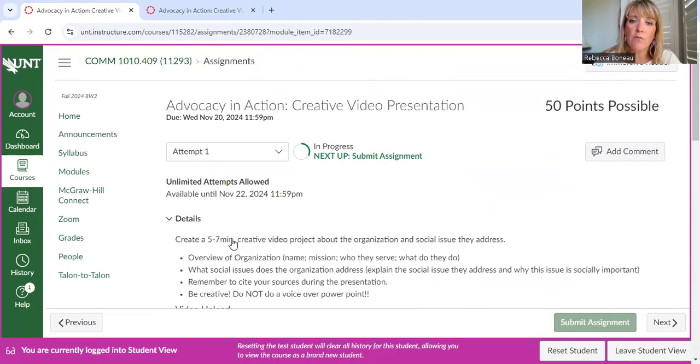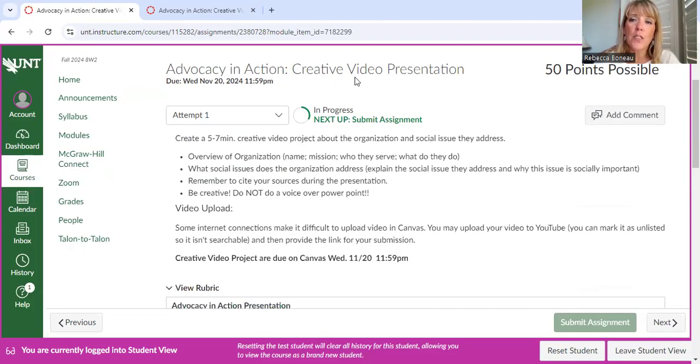Again, it's 5 to 7 minutes. You'll get 30 seconds of cushion on either side of that. So if it's 4 minutes 30, you will not be deducted, but if it's over 7 minutes and 30 seconds, I'll stop the video as if you finished. So you have that 30-second cushion before and after that 5 to 7 minutes. Those are the 2 different rubrics that I wanted to share with you today.